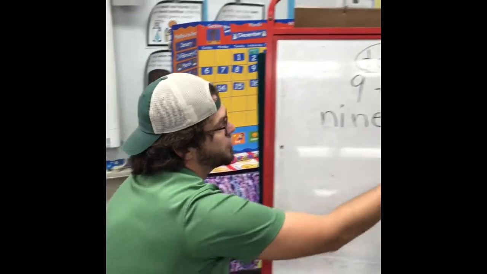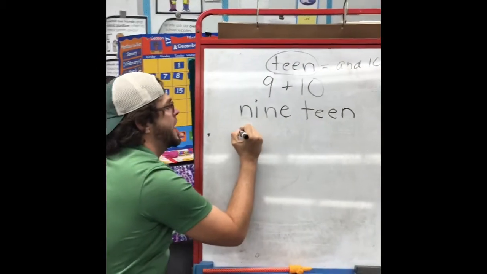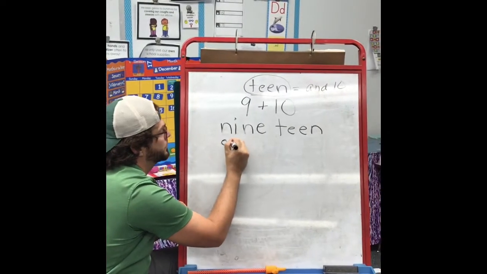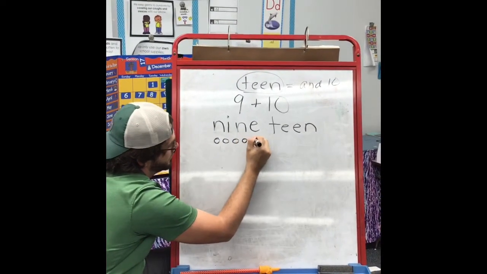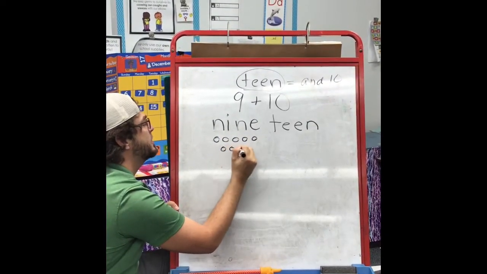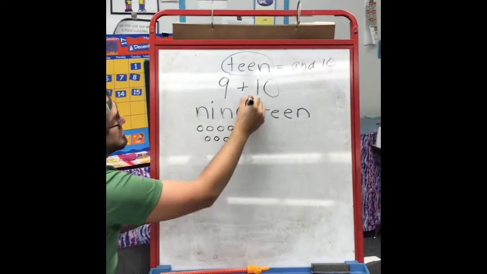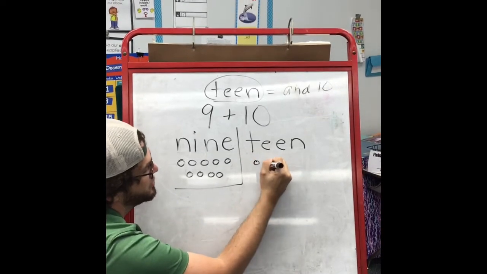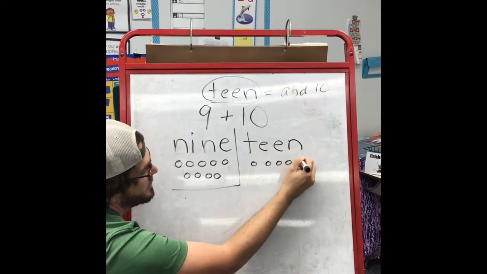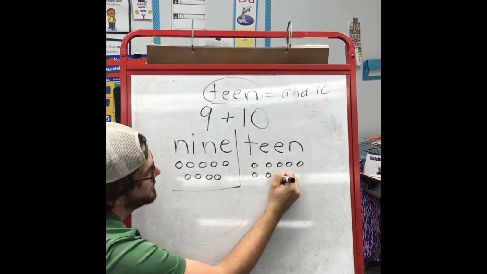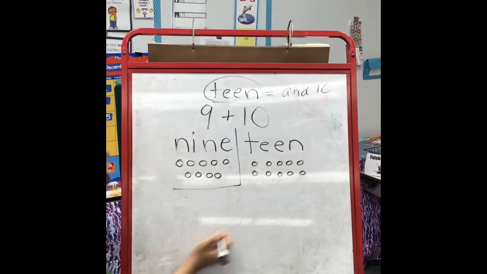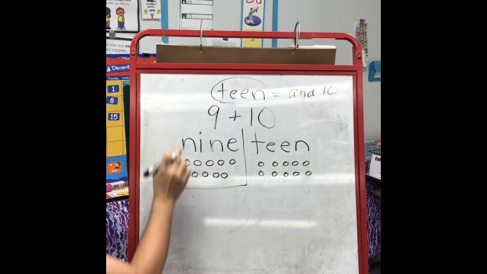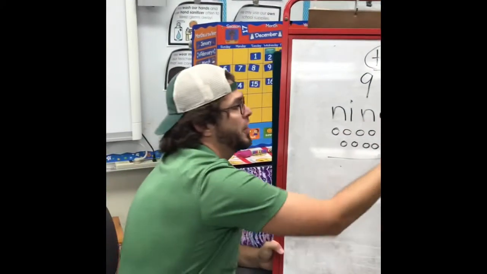That's real easy to draw. You start off with your 9, let's say little objects. We'll say little circles for this one. 1, 2, 3, 4, 5, 6, 7, 8, 9. That's this part of it. And then for teen, we just say "and 10." So we're going to draw 10 little objects for that too. That's what you're going to be doing today. You're going to be asked to draw a certain amount of little pictures to show the number and the word number.